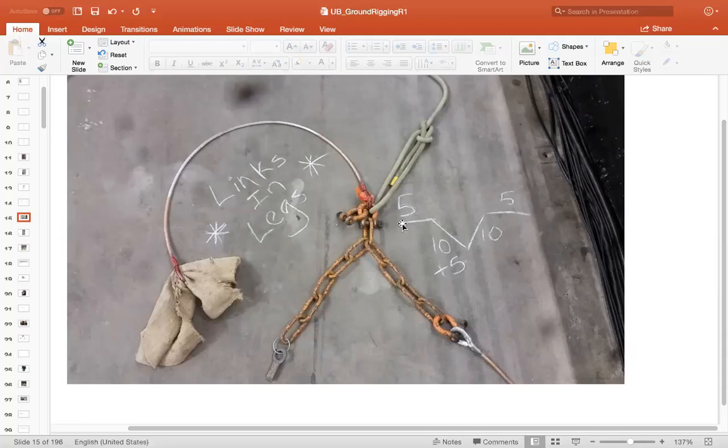It may be that for me that, you know, I'm comfortable in my habit, but I prefer the work shackle to be attached to the load shackle, so that all I'm doing is pulling the pin and putting the thimble eye in once I've wrapped it around the beam. I feel like I can hold that in my hand more easily than I can with the work shackle on the other end of the basket. I don't know if anybody else feels that way, but that's the way I grew up doing it.